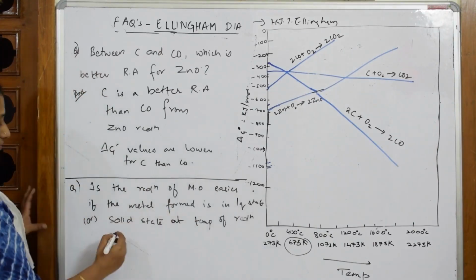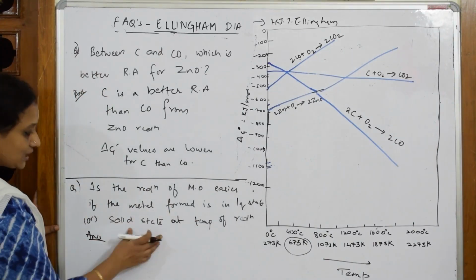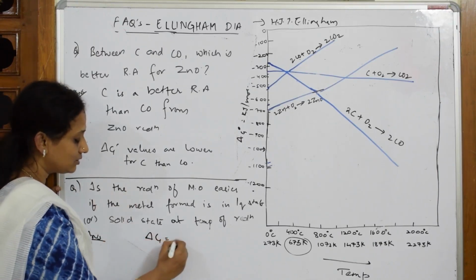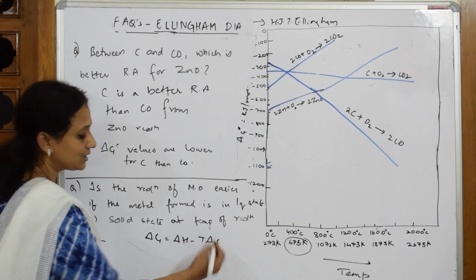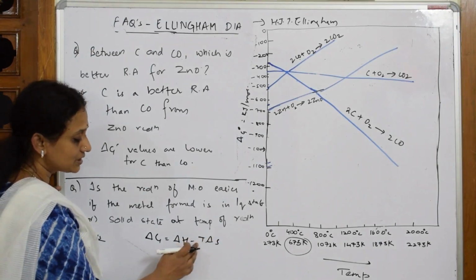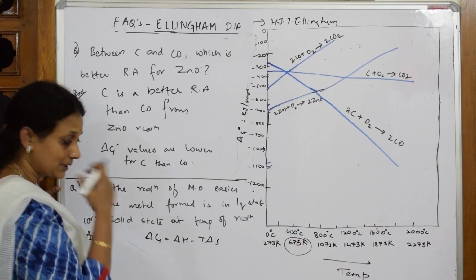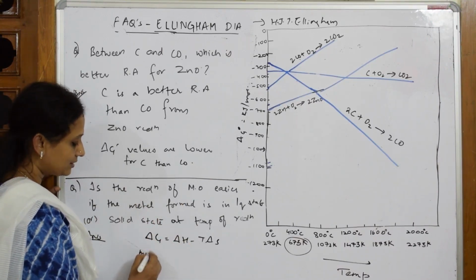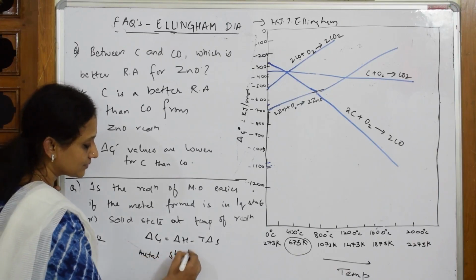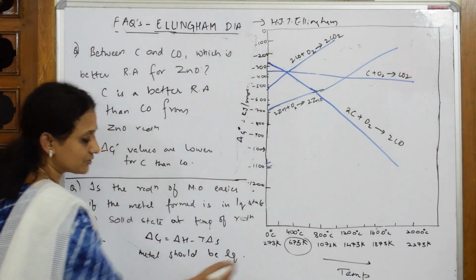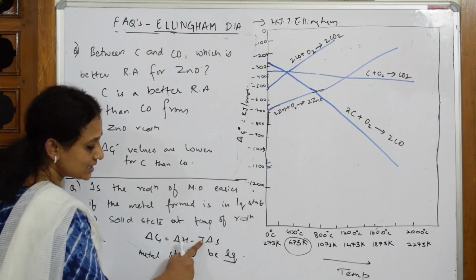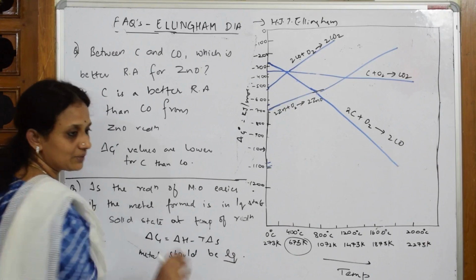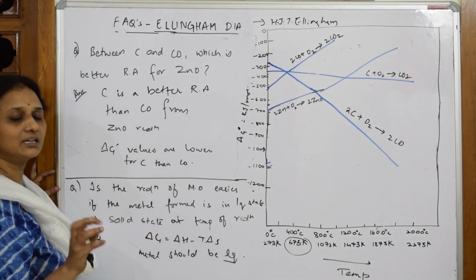Okay, let us speak in terms of delta G. So when I have to write the answer, I have to see whether it is liquid or solid. Delta G is equal to delta H minus T delta S. Now they said, if it is solid or if it is liquid, is it feasible? Now I'll justify the answer as the metal should be in liquid state. This is my answer. Now I'm going to justify this. Now see, when I increase the temperature, the kinetic energy is very high, meaning the molecules of the liquid are very high.